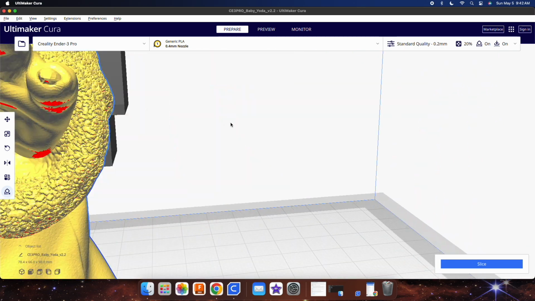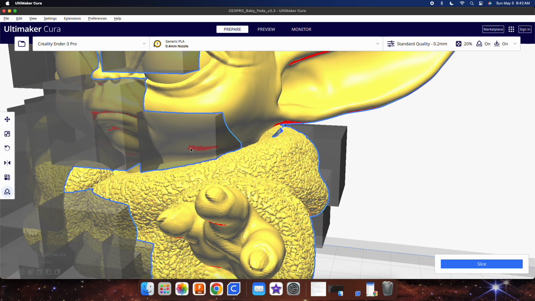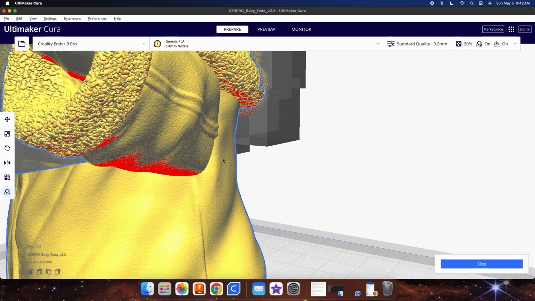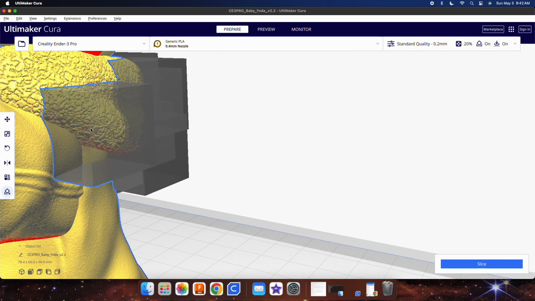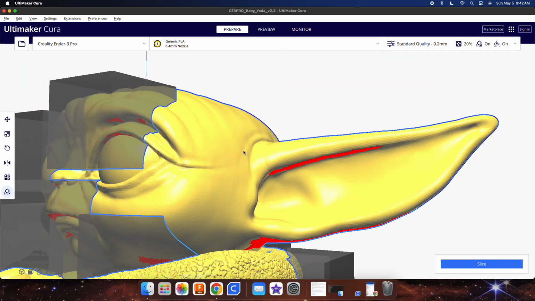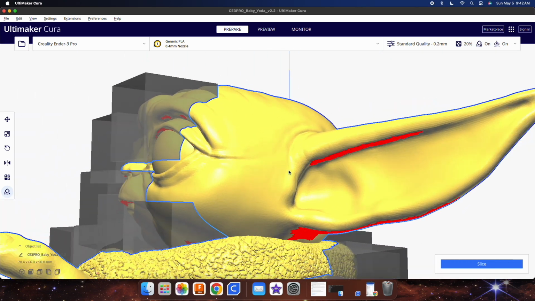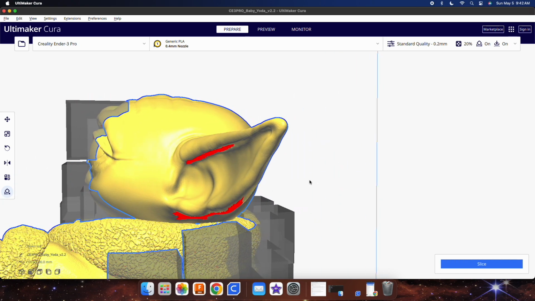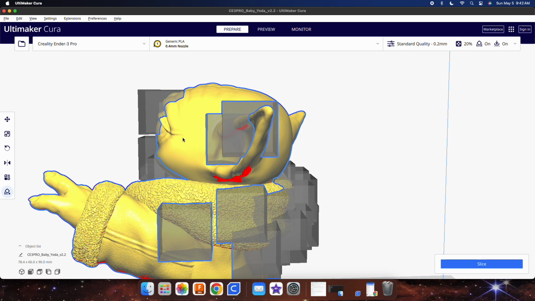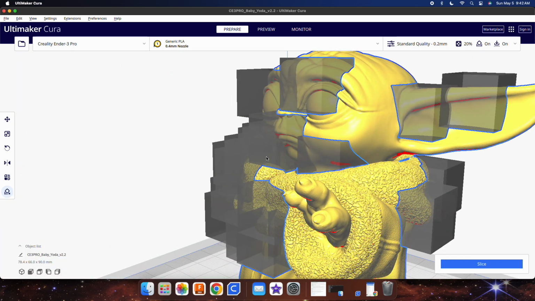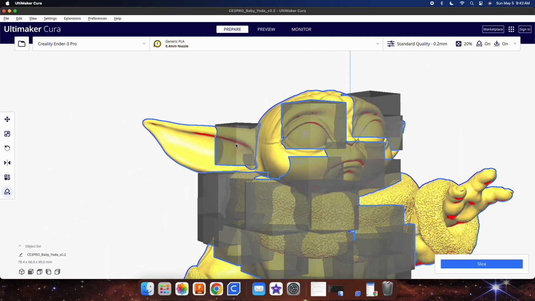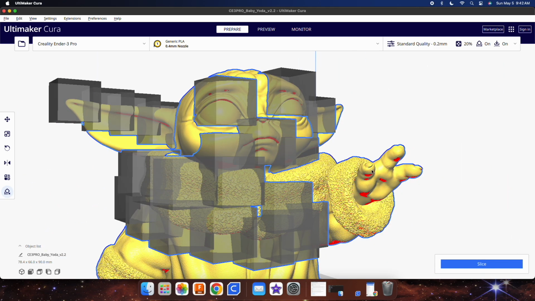Again, it's going to take a little bit of toying around just to see. Here on the sides, probably good without it. Let's see. The ears, I don't think we need it on the inside of the ears. I think on the bottom of the ears, it's definitely good. But the inside, I think is going to be okay.